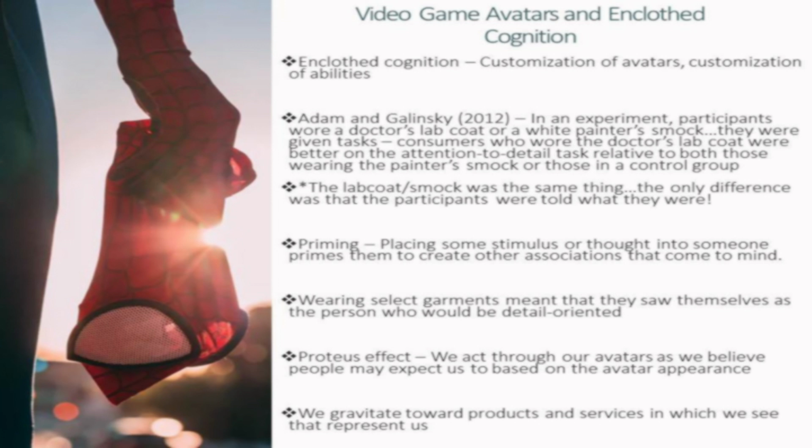Proteus effect is also involved here. We act through our avatars, as we believe people may expect us to, based on the avatar appearance itself. We gravitate toward products and services in which we see what represents us. So we build our own identity from engaging in these kinds of behaviors. Let's keep going.